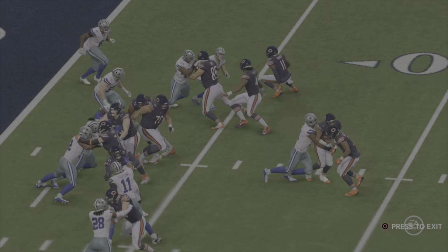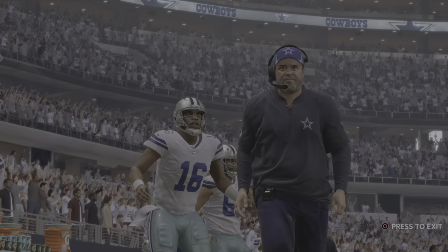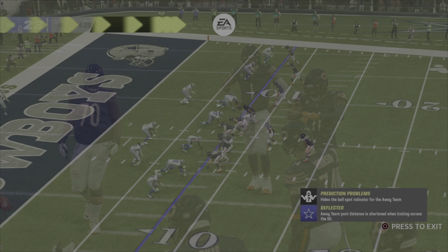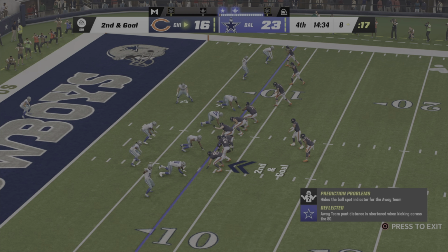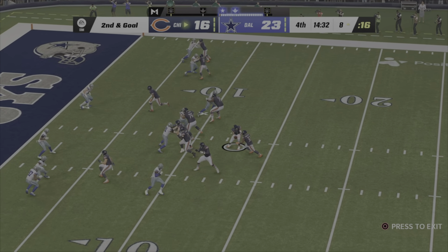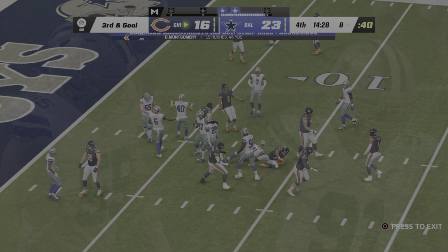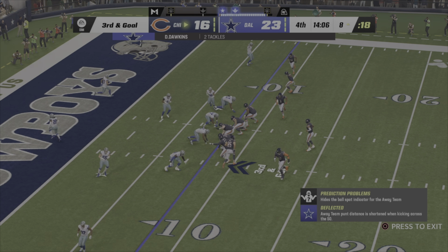Well, that's the big drawback to this play. Even if somehow the quarterback pitches it, he's not immune to the big hit. In this case, he kept it and absorbed it anyway. It's 2nd and goal, back to the 8-yard line now. Draw play. Fields gives to Montgomery. No gain on the play there. They're going to need to come up with something better here on 3rd and goal.